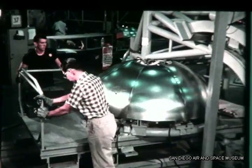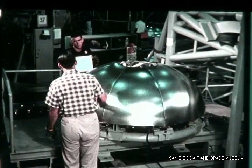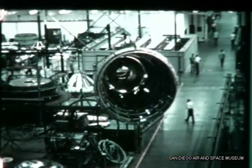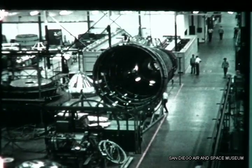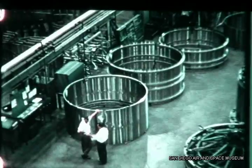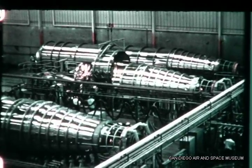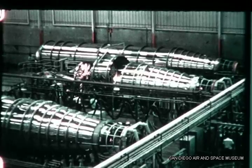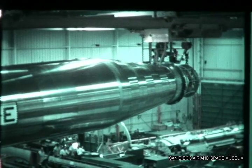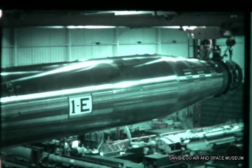Fabrication of Missile 1E began early in the quarter. The bulkheads for this new series missile were constructed early in July. The tapered tank section was moved to the major fixture area in mid-August, where remaining skin sections were added and bulkheads installed. These skin sections are made of heavier gauge steel, needed because of the greater propellant loads, increased engine thrust, heavier payload, and quick start capability of the E-series missile. The completed tank section was placed in the final assembly dock on September 28th.